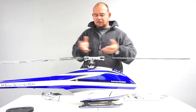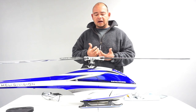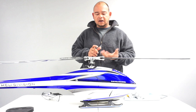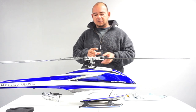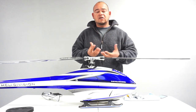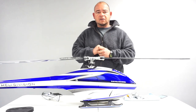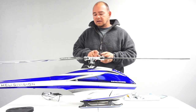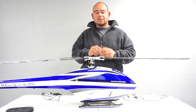Last but not least, concerning the 3-bladed rotor heads especially, tracking is very important. But tracking a 3-bladed rotor head is not as easy as tracking a 2-bladed rotor head where you can just make an adjustment to one linkage, go hover, and see if it's tracking. With 3 blades you can't really guess it. What you need to do is get some nice tracking tape, put it on one of the blades, pick up the helicopter in a hover, take a look at that blade, and see if it is high or low, then start adjusting that blade. If needed, put the tracking tape on another blade and do the same. That will give you perfect tracking, and tracking is really important.